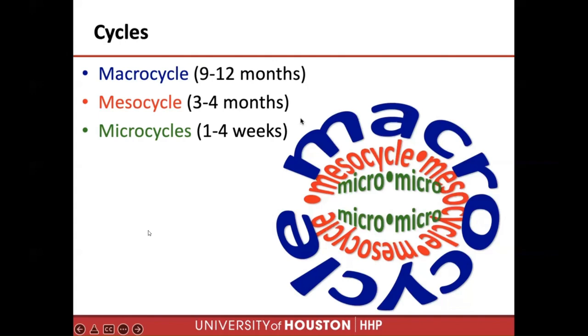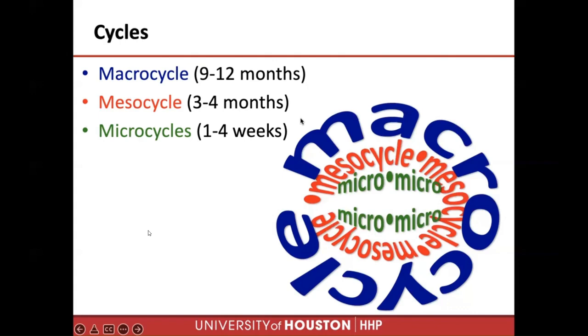So what are our key events within the season? Are we going for some key games, maybe a big rival, maybe a conference championship, and then nationals a couple weeks after that? And that's going to determine our microcycles.